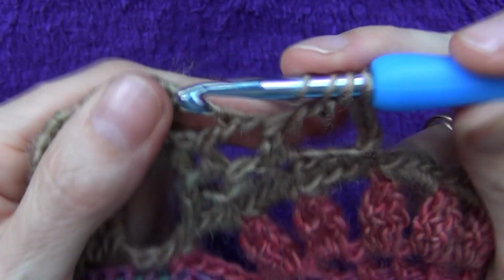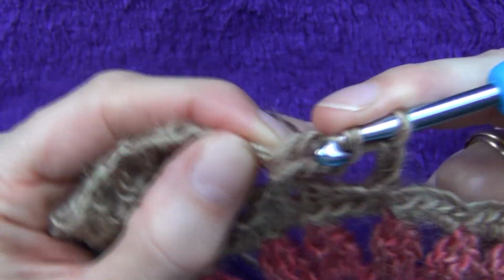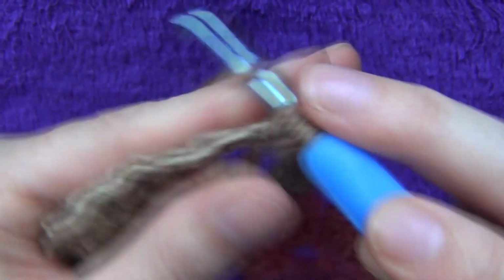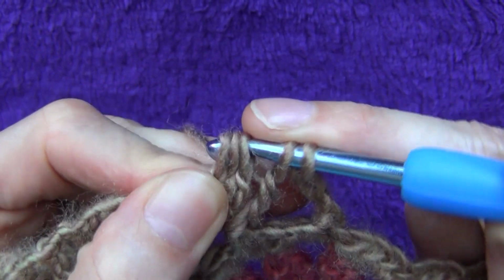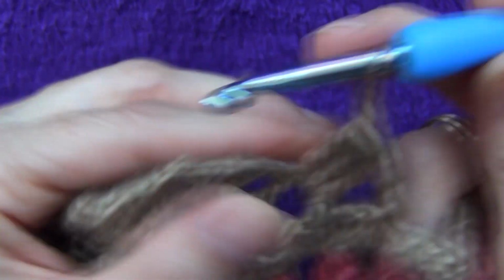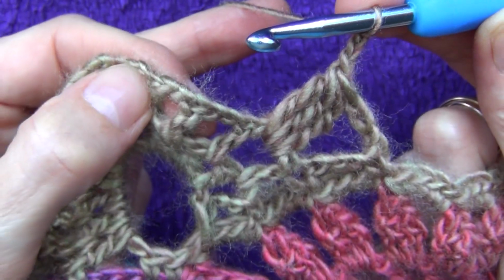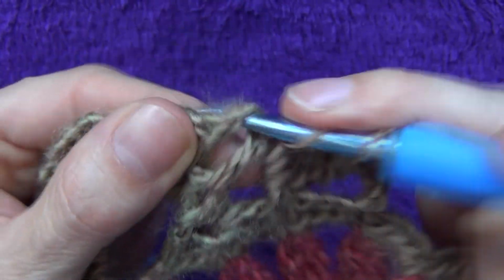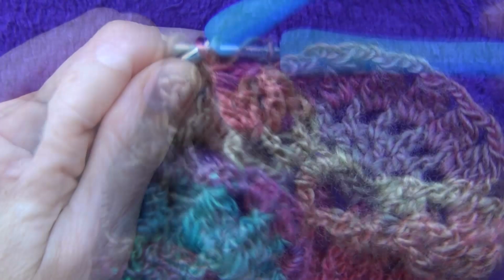And same thing as you did on the previous motif. Don't finish your trebles and do 3 of them in the same space, and then finish them by going through all and chain 3. And then you do the same thing in the next one. And remember, you want 11 of these. So do that all the way around and I'll meet you back at the end of that round.